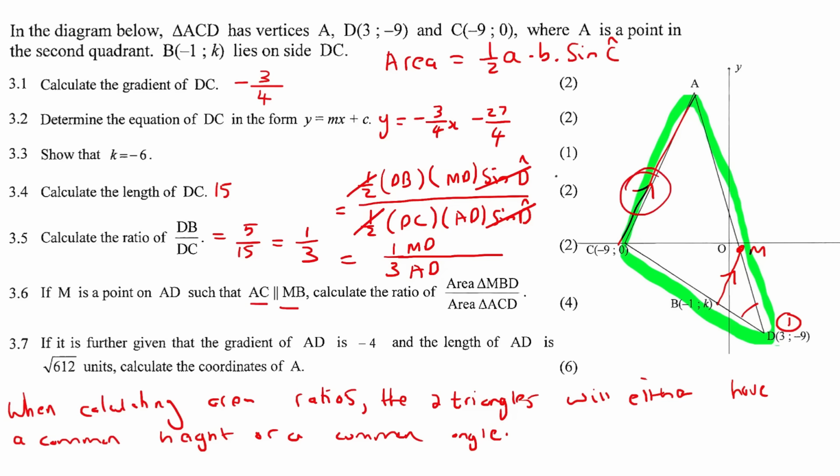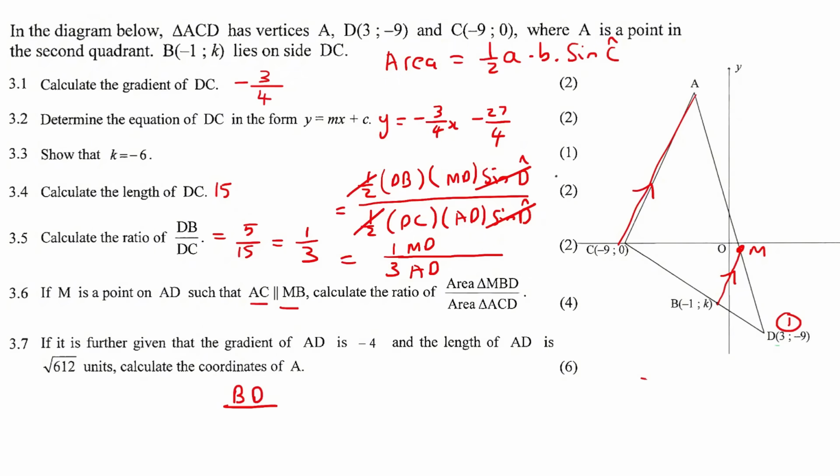They told us that these two lines are parallel. We can then think about the basic triangle proportionality theorem. We know that if those two sides are parallel, we can then say BD over this one over... Okay, let's be strategic about this. You see how we're looking for MD? So we're looking for MD, and then we're also looking for the long side, AD. So we want the short over the long. So let's do the short over the long over here. So that's going to be BD over the long, which is CD. And then on the other side, we want the short over the long.